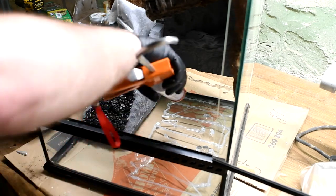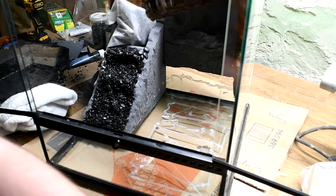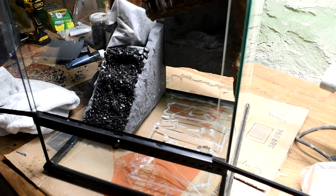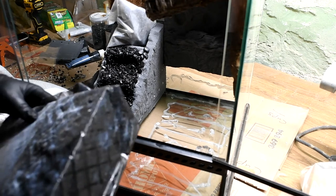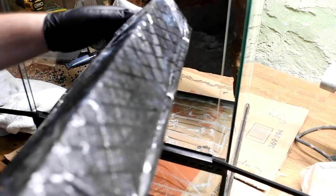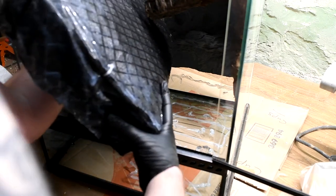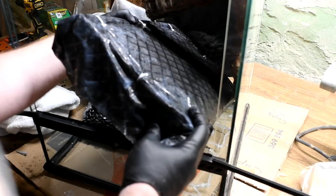And I'll speed up the video so you'll see how long exactly it took me to do it. But essentially what I ended up doing is I used scissors to cut some of the plastic edges out of the false bottom so I could navigate it around the plastic brackets. So like I said, try to make it maybe overall an inch less, or at least half an inch less than the inside measurements. And if you end up with any gaps where you're worried that some soil might fall into the water, you can fill these gaps with some aquarium gravel, so that the soil just sits on top of the gravel, and that totally works.